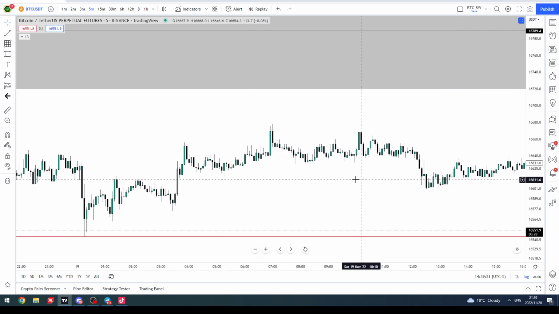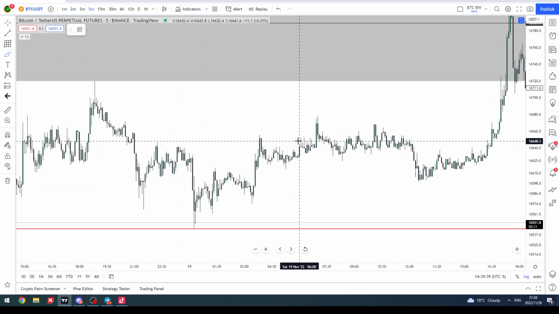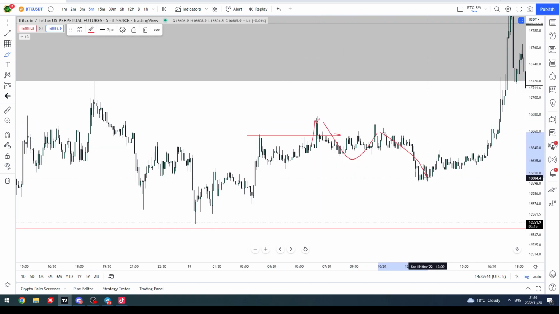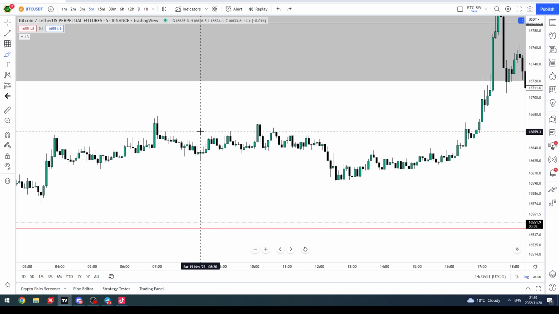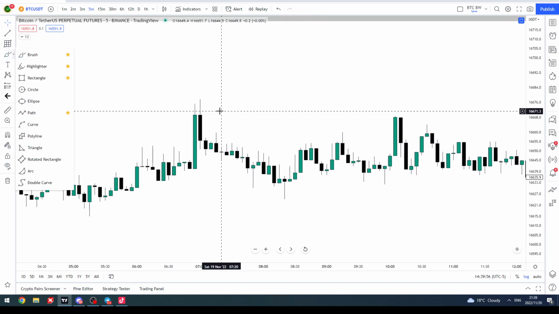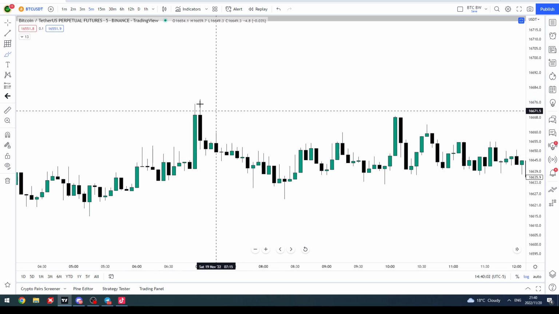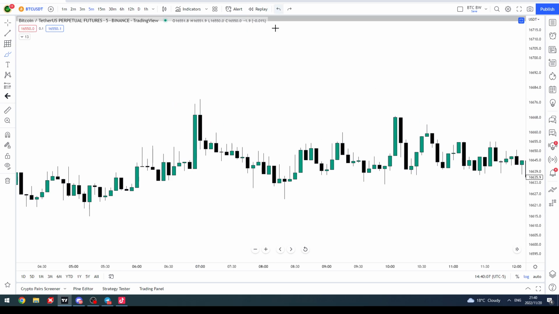Right. This is a good example here, right? We had this move up here, grab liquidity here, and then headed lower, right? But the fact that the last up candle here was not the highest candle, it was actually a down candle here, it makes this sort of a poor high or a poor order block. I would disregard this because these are often raided.